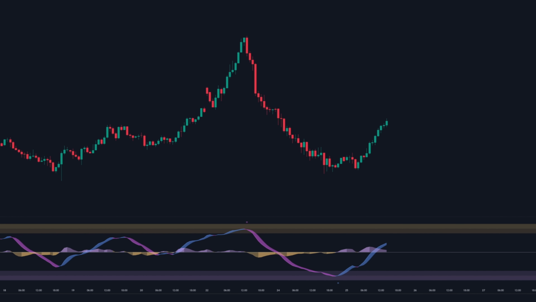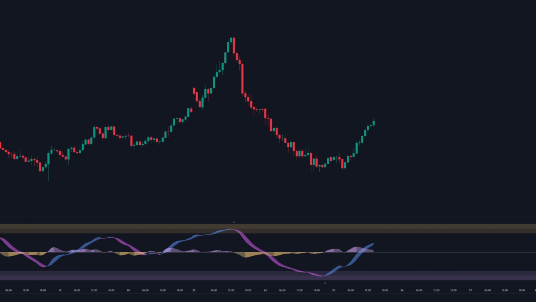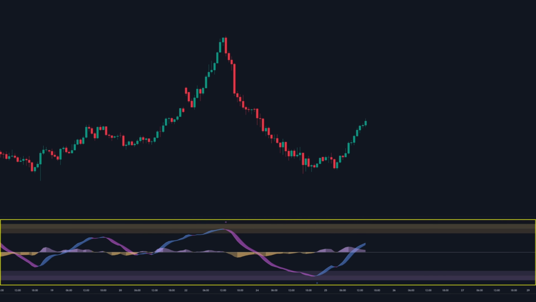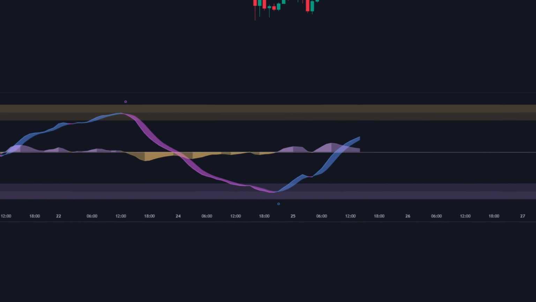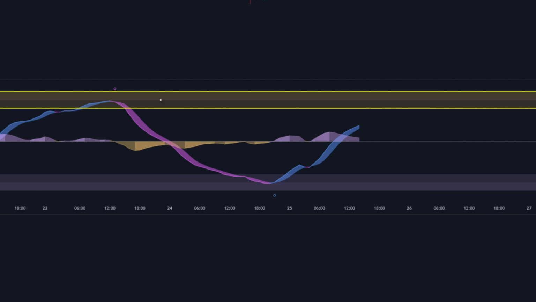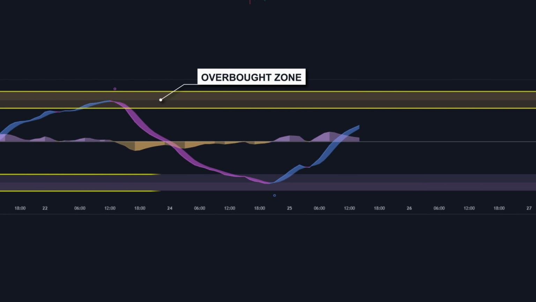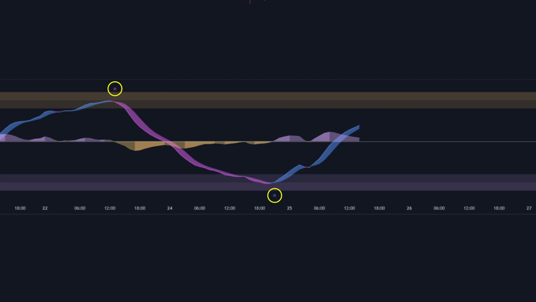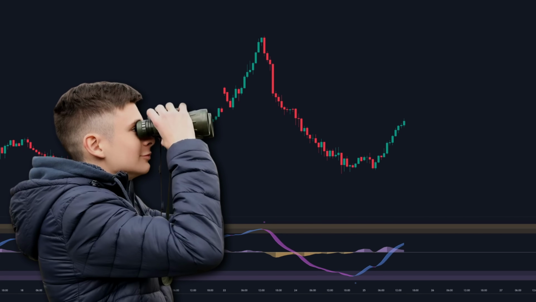Let me break down exactly how this powerhouse works. Once you add this indicator to your chart, you'll see something that looks pretty advanced, and that's because it is. Look at your chart now. Notice that histogram sitting at the bottom. Above that, you'll see the upper horizontal line marking our overbought territory, while the lower horizontal line defines our oversold zone. That flowing line dancing between these levels, that's your WaveTrend oscillator in action. Now here's what makes this incredible. Those colored dots that pop up at the extreme levels are your money-making signals for spotting potential reversals.